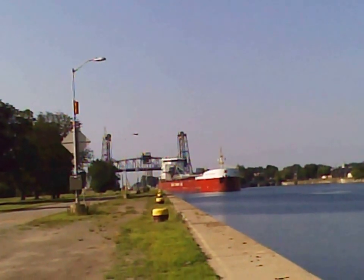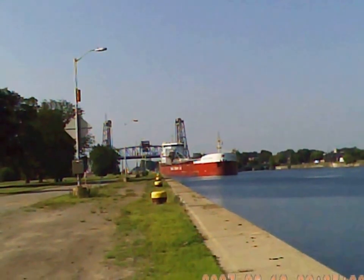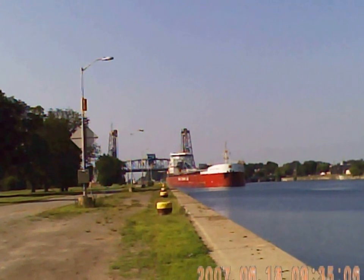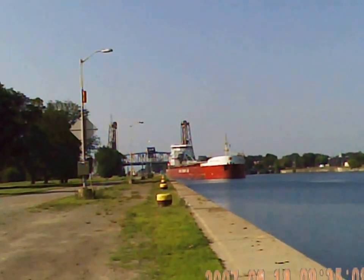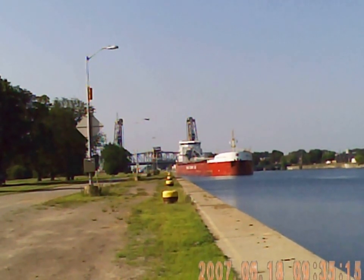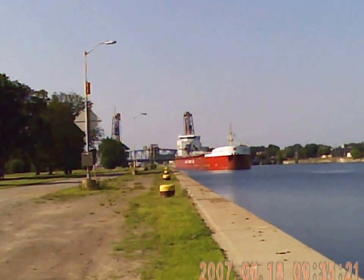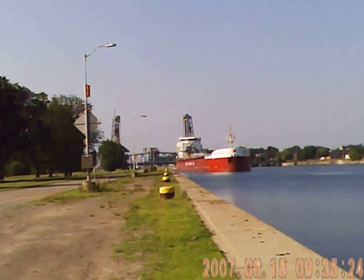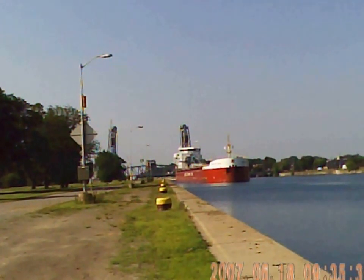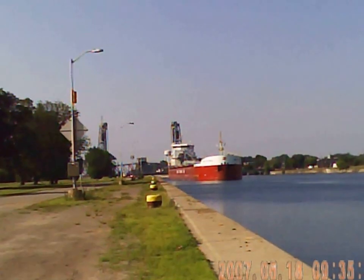And this is the Baie St. Paul, sister ship of the Baie Comeau with Canada Steamship Lines. You're looking at her coming, what appears to me might be going over to that west wall. See if he turns and comes. They usually come very, very closely along this east wall. Here he is, he's starting to swing her around now. It all depends on the pilot that's on board. The Baie St. Paul, sister ship, as I said, to the Baie Comeau.